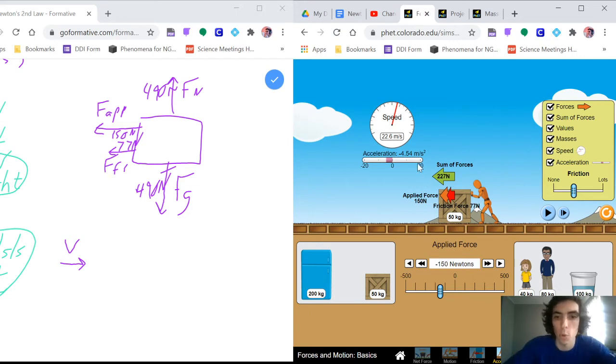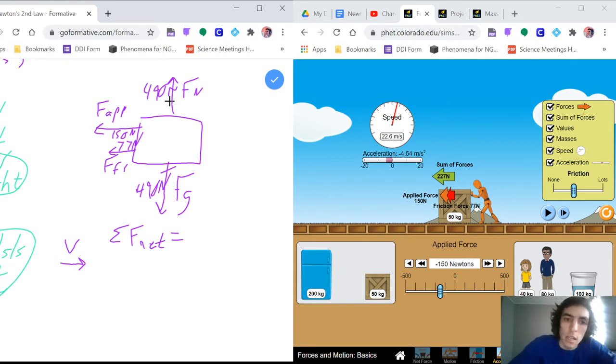So in this case, if we wanted to figure out how the simulation got this different acceleration, we can use Newton's second law again. To get this net force, or the total overall force acting on this object, we still don't have to worry too much about these vertical forces, because 490 minus 490, those forces go in opposite directions, so we subtracted. Those cancel out. The net force vertically is just 0. So we really only have to worry about the horizontal forces in this case.